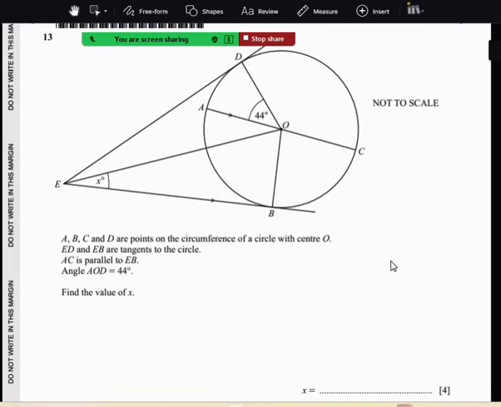Transversal line. Now in your mind you have to start thinking of filling in those angles using the angle facts that you find on parallel lines and transversal lines. So if this angle is x here, it means that this angle also is x degrees. That one. That makes sense?